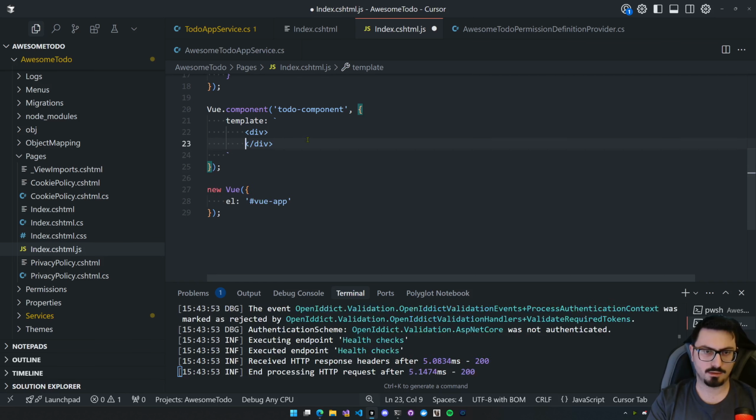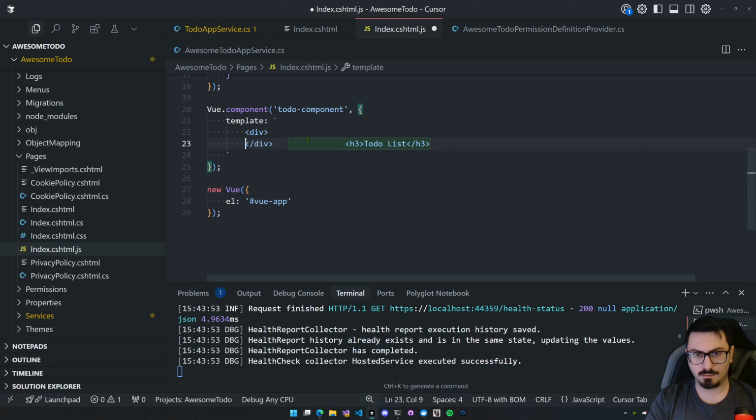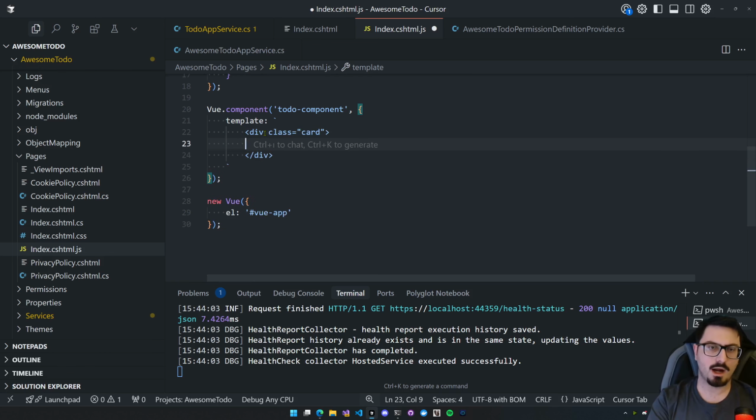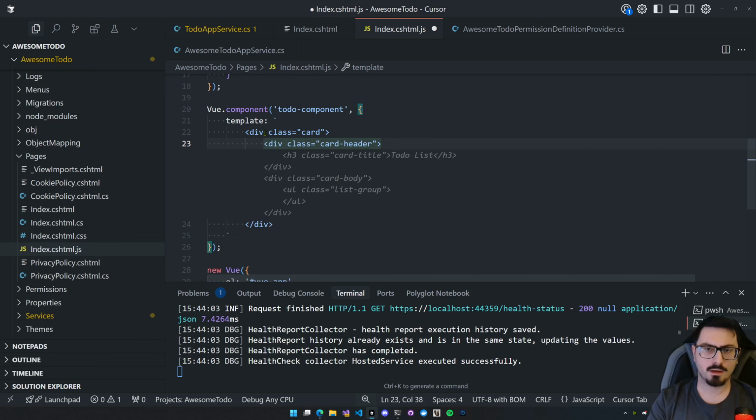It's hard to write while my editor is suggesting something, but let me explain. I will create a new card, with class card. I will have a card header.